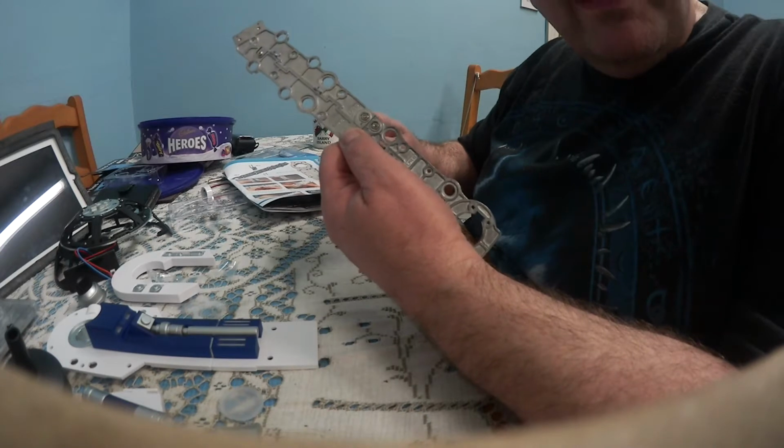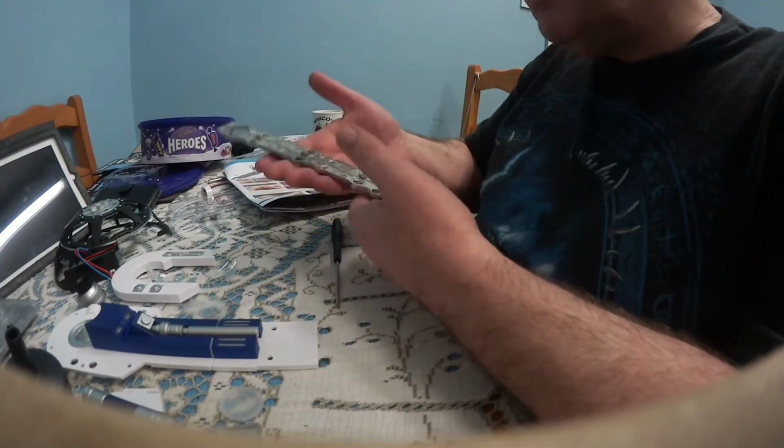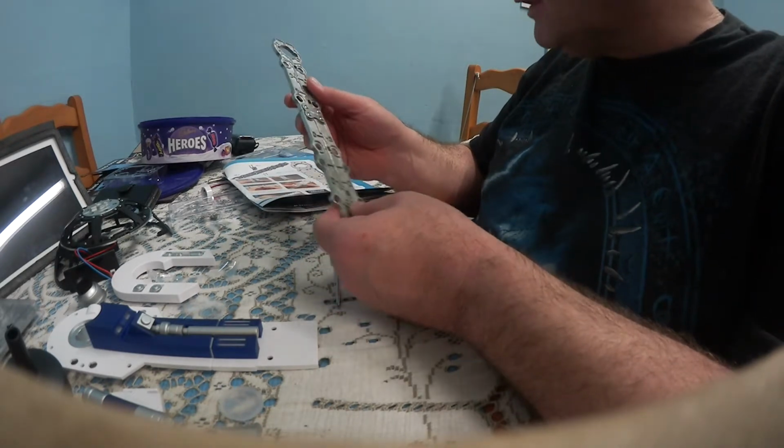This actually makes it quite a heavy piece, this. You know, 4 pieces that did weigh a fair bit. I mean, this must weigh well over a pound. It might even weigh up to two pounds. Anyway, sorry, so carrying on.